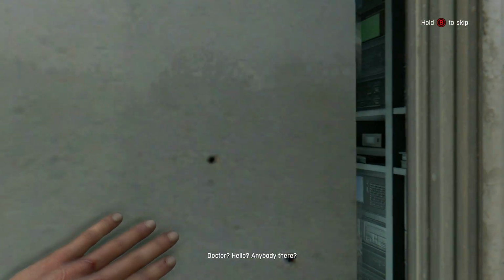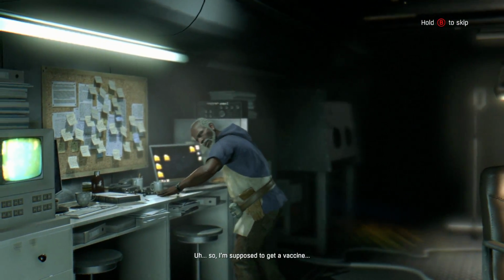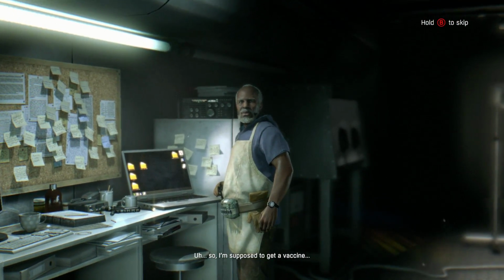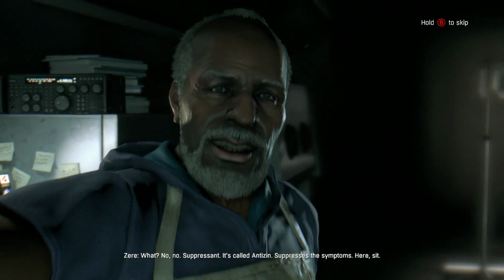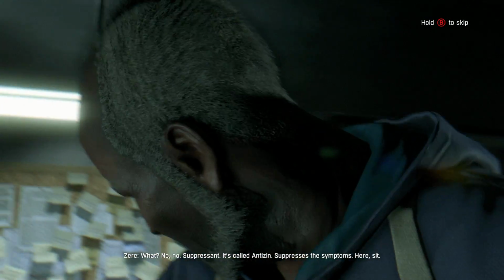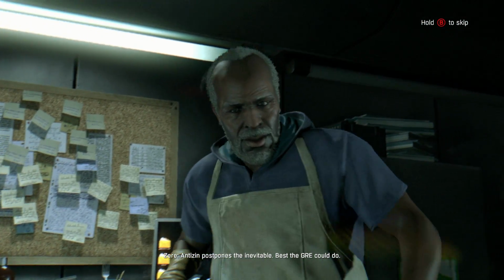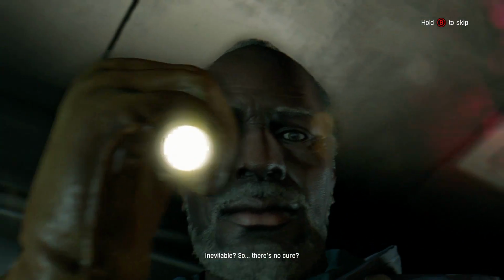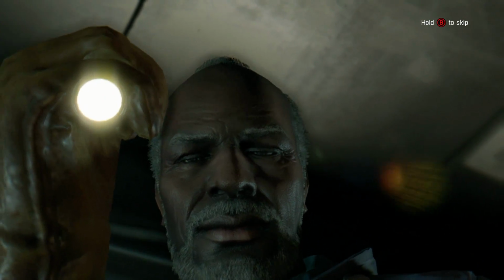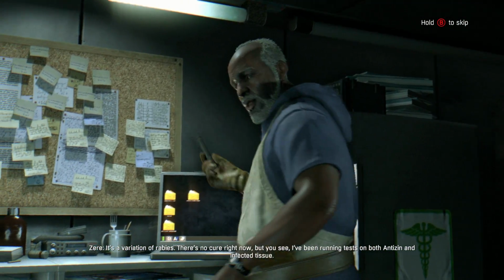Doctor? Hello? Anybody there? Camden, are you there? Damn it. So I'm supposed to get a vaccine? What? No. Suppressant. It's called Antizin. Suppresses the symptoms. Here, sit. Antizin postpones the inevitable. Best the GRE could do. Inevitable? So there's no cure? It's a variation of rabies. There's no cure right now.